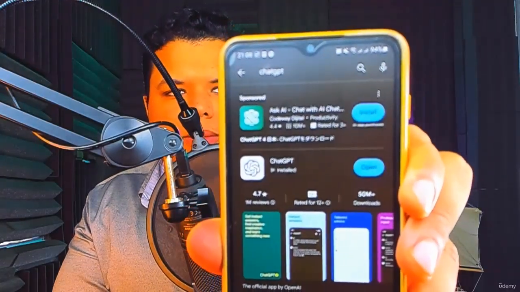The first result, ignore that because that is not ChatGPT. That is just, I think, a Chinese version of ChatGPT or something like that, and it's a sponsored ad. Go with the second one, the ChatGPT app. It has over 50 million plus downloads, 4.7 stars and 1 million ratings.